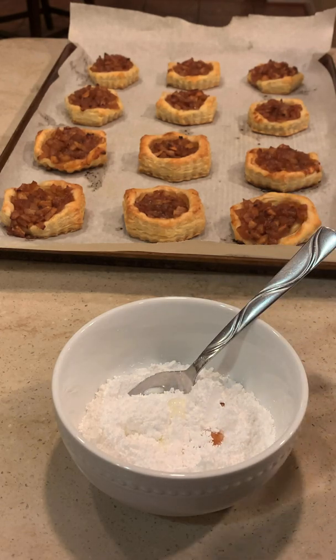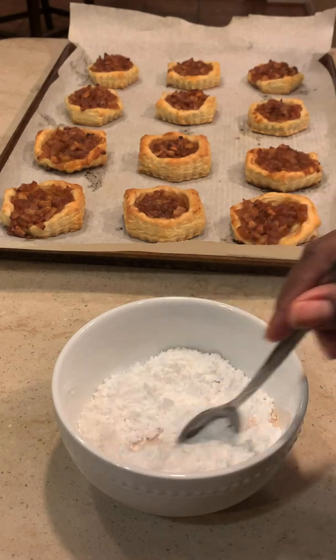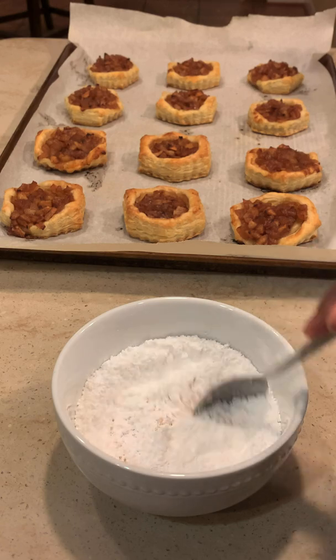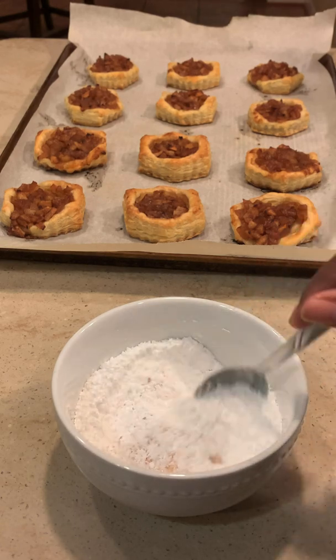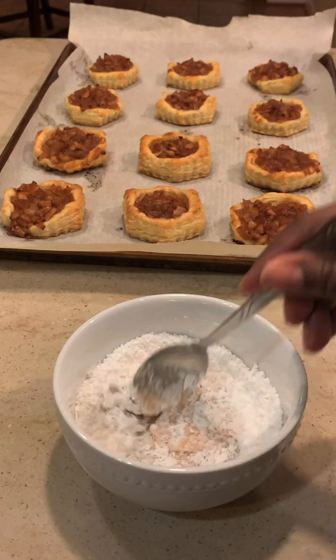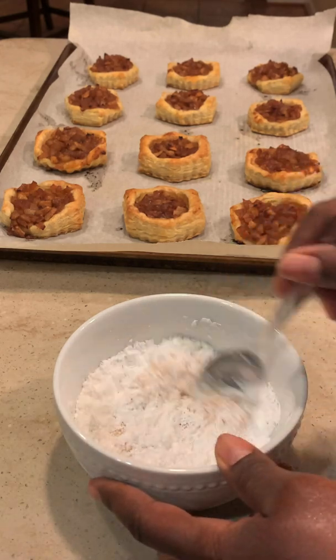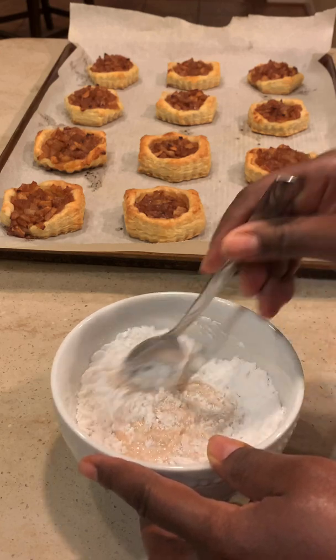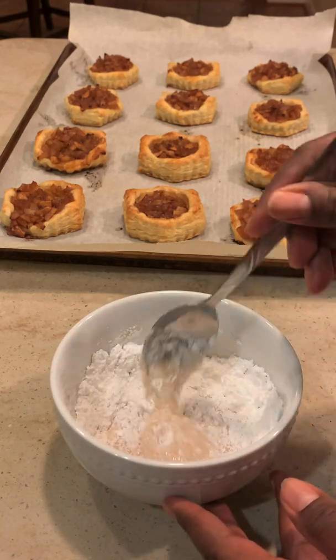So right there, I have about a cup of powdered sugar, and I'm just slowly adding some milk. You can add cream if you like, or some people would add water, but I'm using some whole milk, maybe 3 tablespoons, and I'm just kind of adding as I go until I get to the specific thickness that I want. And there you see it right there. It's coming together nicely.